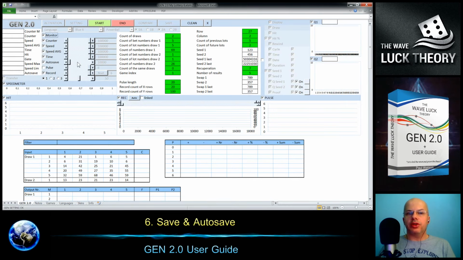Then we can set up how often the gene and the generation will be saved during the generation. So we can save it after every 10,000 cycles, or after, I think I see 1 billion cycles, which takes a few days.